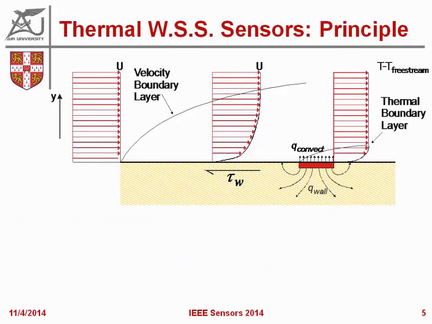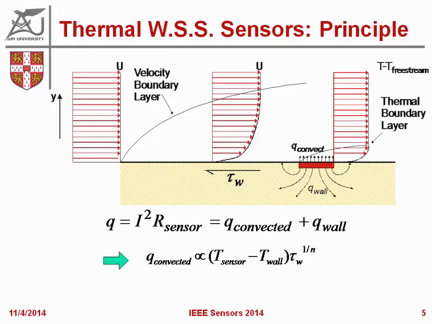There are a number of wall shear stress sensors available in the literature and in the market, but thermal ones have their own peculiar advantages, and I'll just cover the principle. It is very simple. You embed a hot film in line with the surface where skin friction drag needs to be measured, and then you heat it electrically. The heat is split into two parts. One goes back to the wall, one goes into the fluid, and the total is the power being inducted into the hot film.